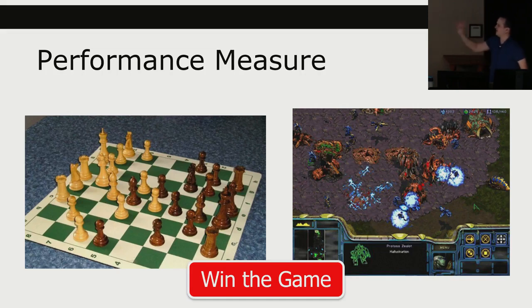However, that's still not a perfect measure because you could be winning by 20 points, but it turns out they had just sacrificed their queen to put you in checkmate on the next move, right? Really, in most games like this, the only real performance measure is whether or not you won the game. It's right at the end of the game. Did you win or did you lose? And the problem with that is that it's so far away sometimes. How do I know if I'm currently doing well or I'm currently not doing well? That's something that we'll come back to when we talk about two-player search.